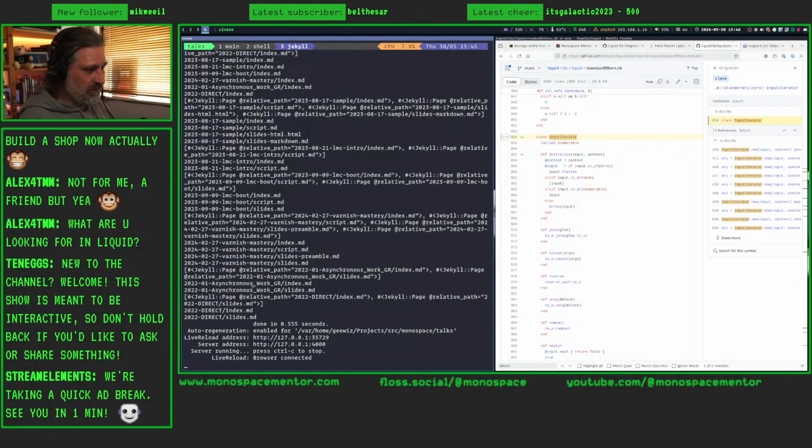Oh, okay, that's the first output, and then we have asynchronous work index, and then slides. But we don't get the page info for that.